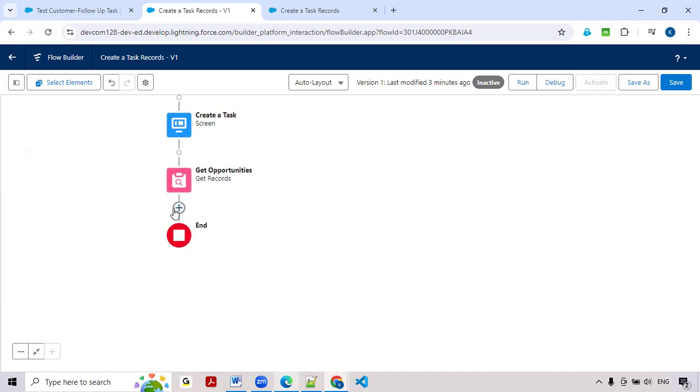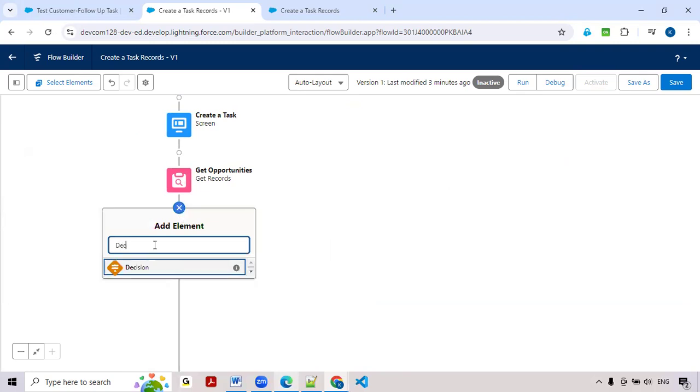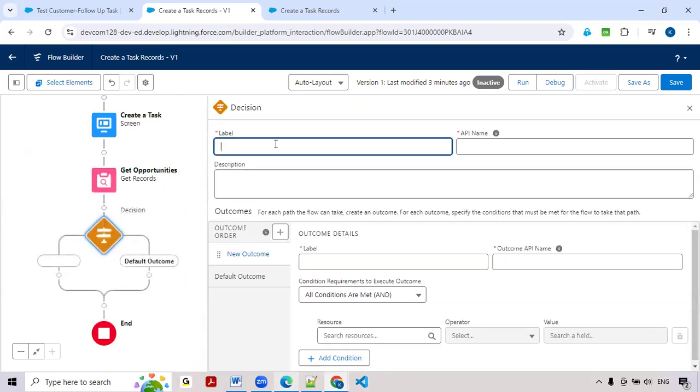So how are we going to loop it? Before going to the loop, here we have to take one decision: whether the records are found from the database or not. Here, opportunities found.